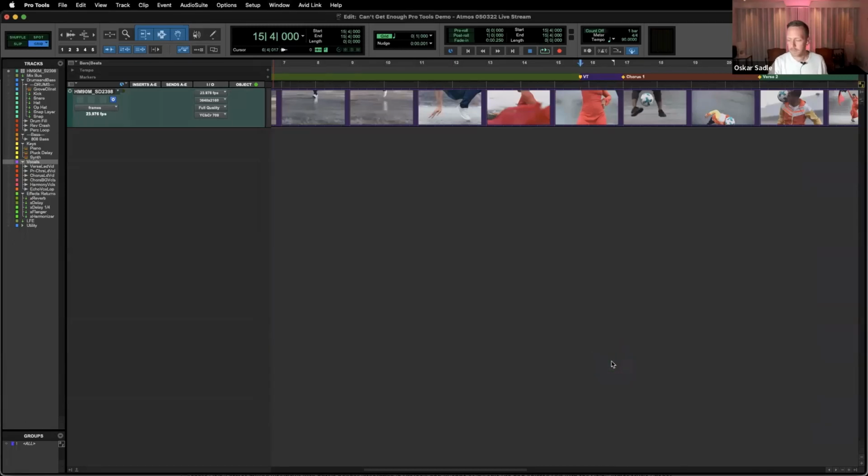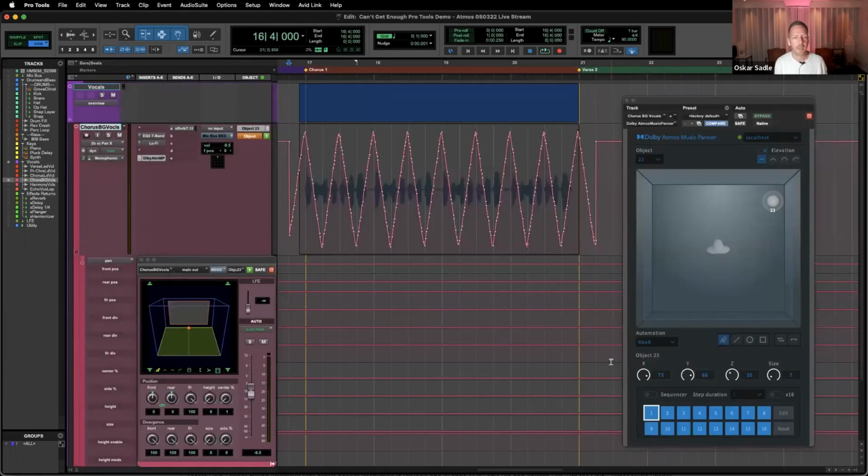Right. Let's talk about something completely different again. We have made some Dolby Atmos improvements, and we added support for the new version. Let me just make that smaller. Yeah, we added support for this new version of the Dolby Atmos Music Panner. It's version 1.2. So you can now, with this plugin, write sequencer moves or basically any input you give to this plugin to automation lanes in Pro Tools. And you can then convert that automation to Pro Tools pan automation.